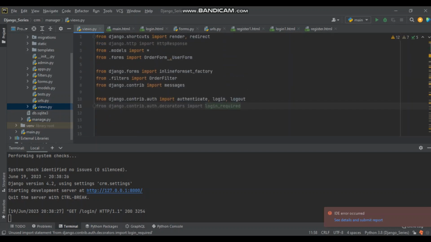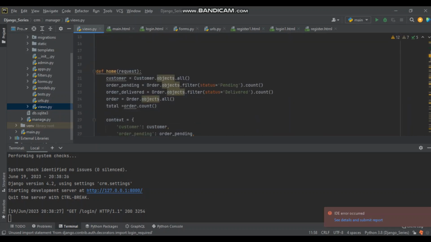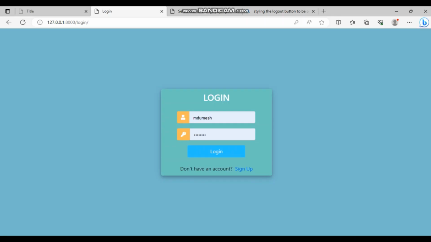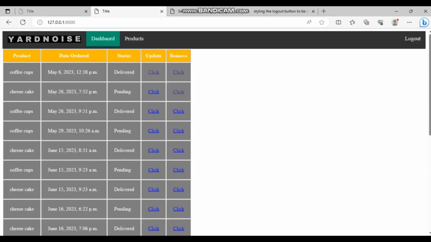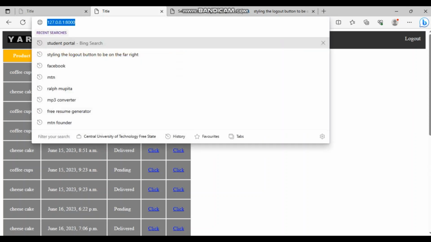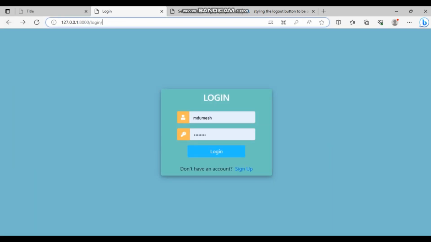All right, so how is this gonna work? For example, when I'm here I can easily manually write the URL of the page I want to go to, right?